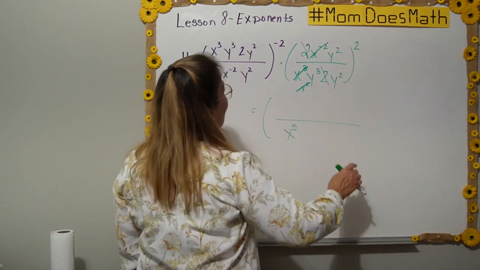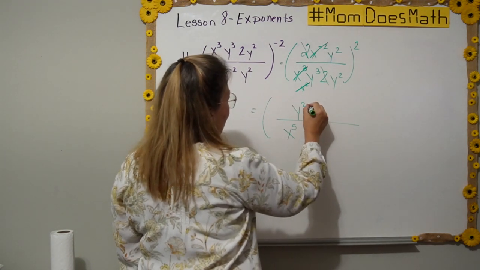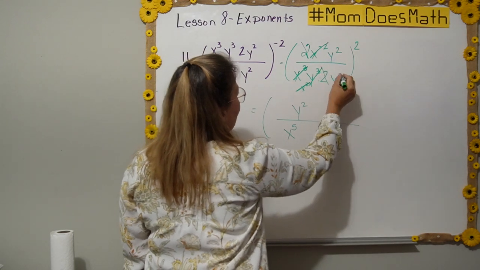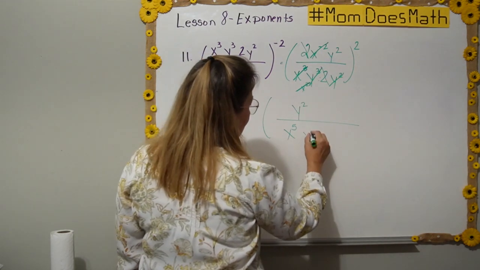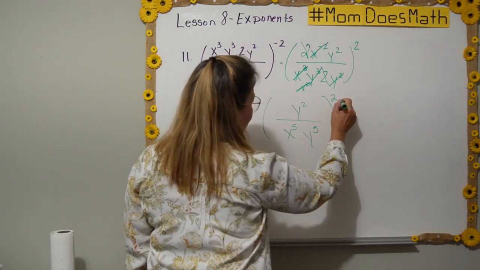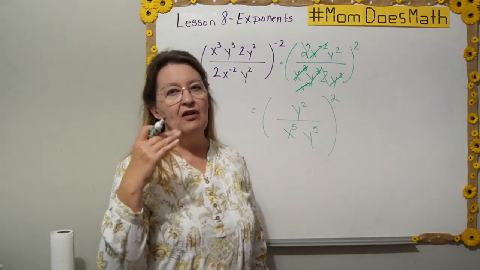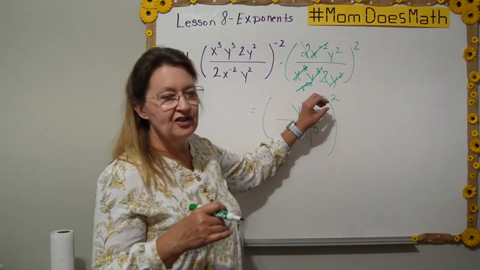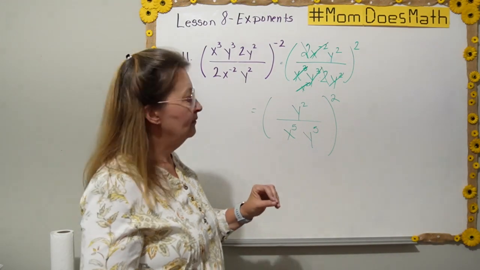All right, now I have a y to the second up here. Let me just go ahead and take care of that. Down here I have y to the third, y to the second. What do you do when you have 2 bases, 2 exponents? Y to the fifth. Okay, I'm not near about done. I'm doing this little bits at a time. I know a lot of y'all like to do a lot of mental math, but I try to just do little bits and pieces because I don't want to lose anybody, okay?